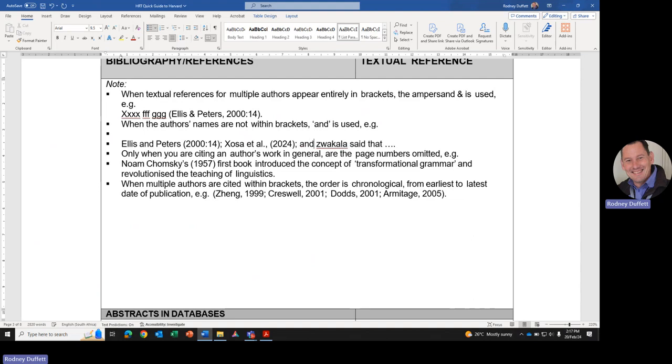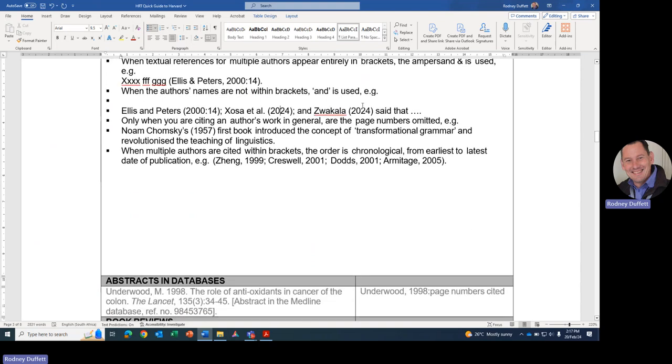Let's say and Swakala, no comma there. You see how it works. If there are multiple text references, it goes in chronological order, 2000, 2024, but X comes before Z. When they're in the same year, you place these in alphabetical order. So just take notice when it's outside of brackets.